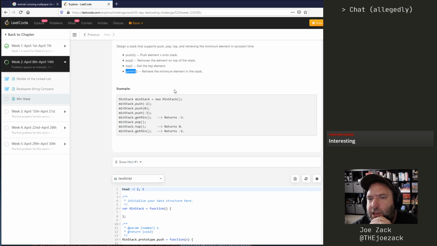So the deal is if I kept a separate heap and then I pushed the element onto the stack, then my runtime is going to be related to the heap size. And at first I thought I would just keep a variable of the min. But the problem with that is that if I pop the min off, then I have to know what the next min is. And I can't scan the whole linked list because then I'd lose my constant time.